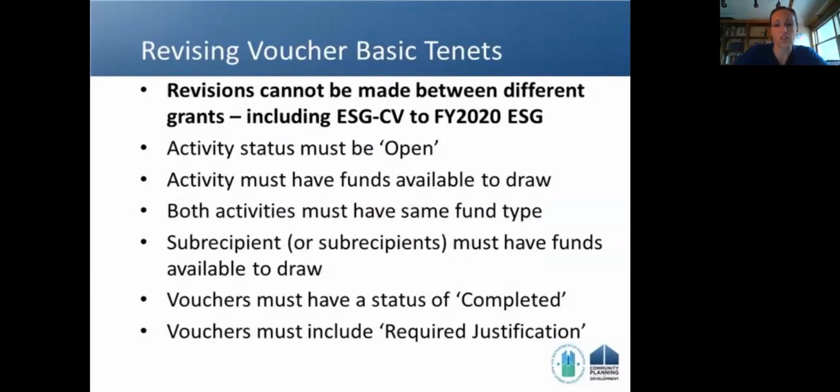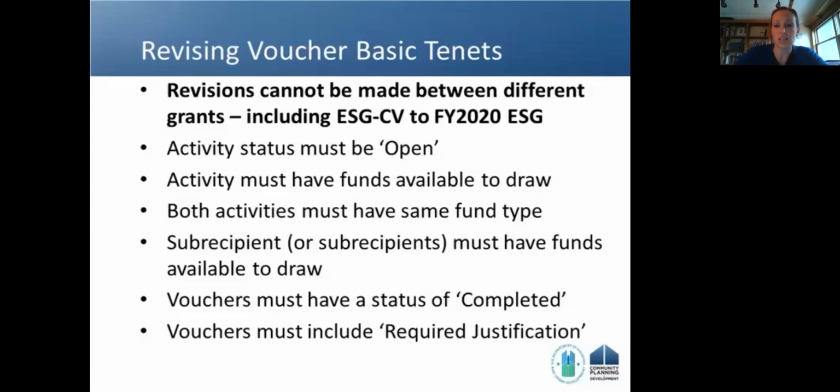So first, revisions cannot be made between different grants. Make sure that when you're drawing and revising for ESG-CV, you're keeping it within the ESG-CV grant, and when you're drawing and revising for fiscal year 2020, that you're paying attention to the source type and then only revising for your 2020 grant.